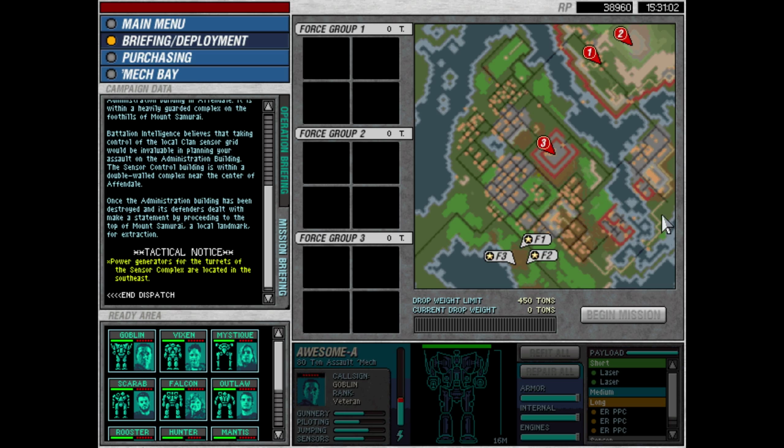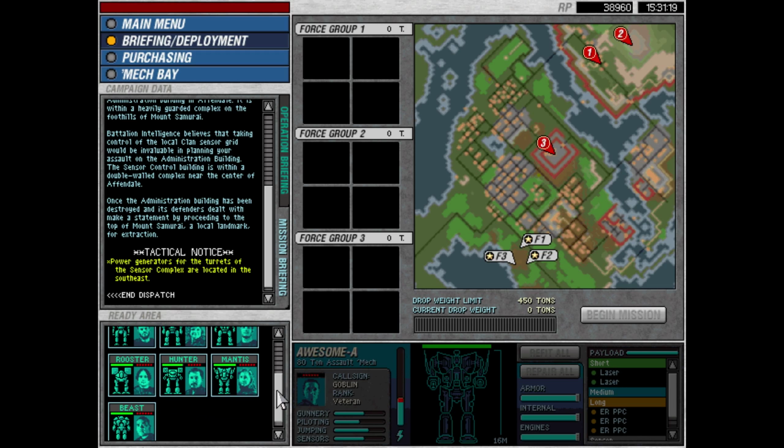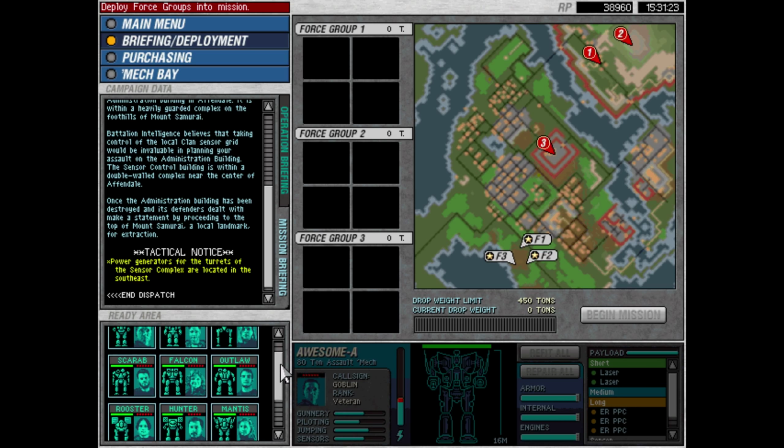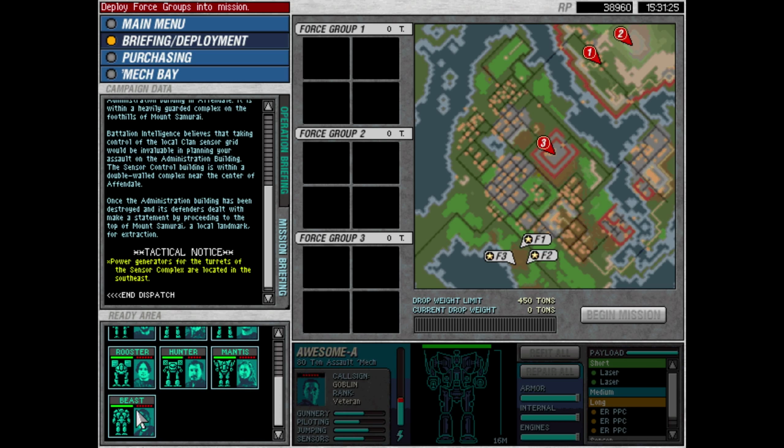Okay, so down here is... So what looks like we can do is hit here first, then push up, grab the sensor control, and then push further up along this path. That's what it sounds like. We've got 450 tons to play with. So, I'm pretty sure we gave. Yes, we did.